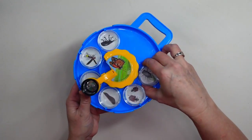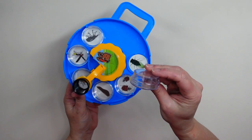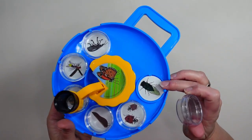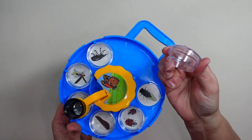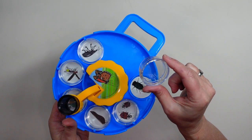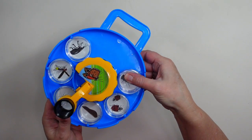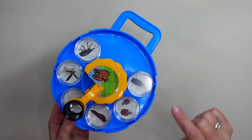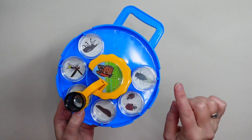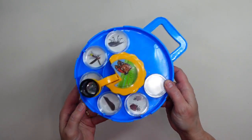but these are not containers that open, and so there's no way to put anything inside them. So the only thing they can really view are the little papers that are underneath these, and these are just made to look like a little container. So that's really kind of lame in my opinion. I think you could find maybe some little containers to work with this, but if you're planning on getting this so that your kiddos or grandkiddos can put their own bugs in here and look at it, it's not gonna happen. So I thought it was cool, but not so much.